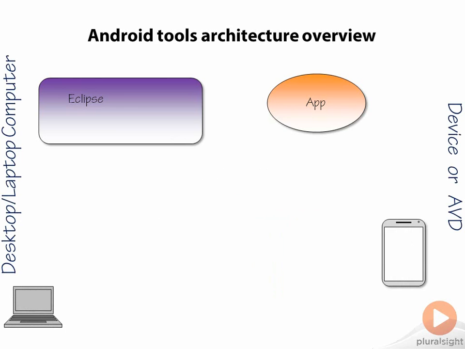Now those are physically separate environments, but they're also architecturally very different environments, right? Android is a Linux-based platform. It's a Unix-based platform. And it's also optimized to run on a small device. So whether it's a physical device or a virtual device, it's a very different environment. And they are physically separated, right? In the case of a real device, you're connected by a USB cord. In a virtual device, you're connected by some software simulation of that. But it's very, very disconnected. So the experience of doing the development has to change somewhat.